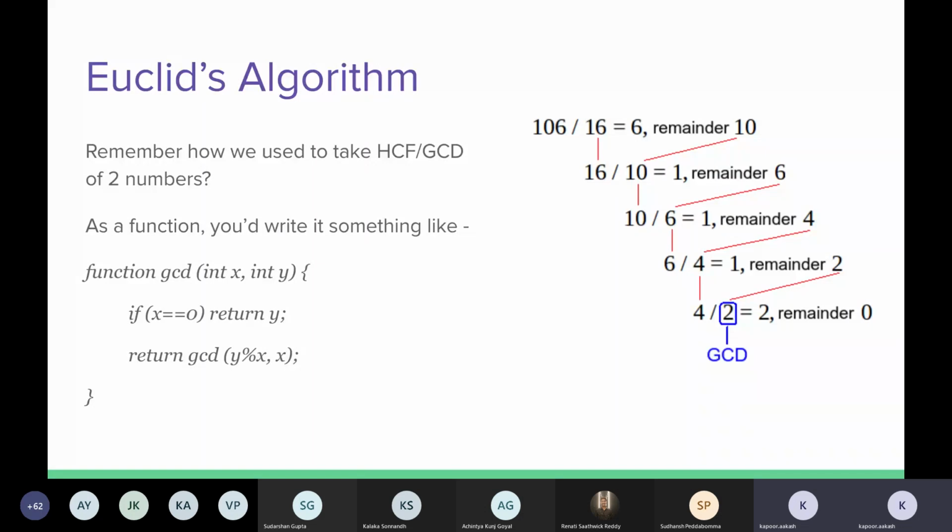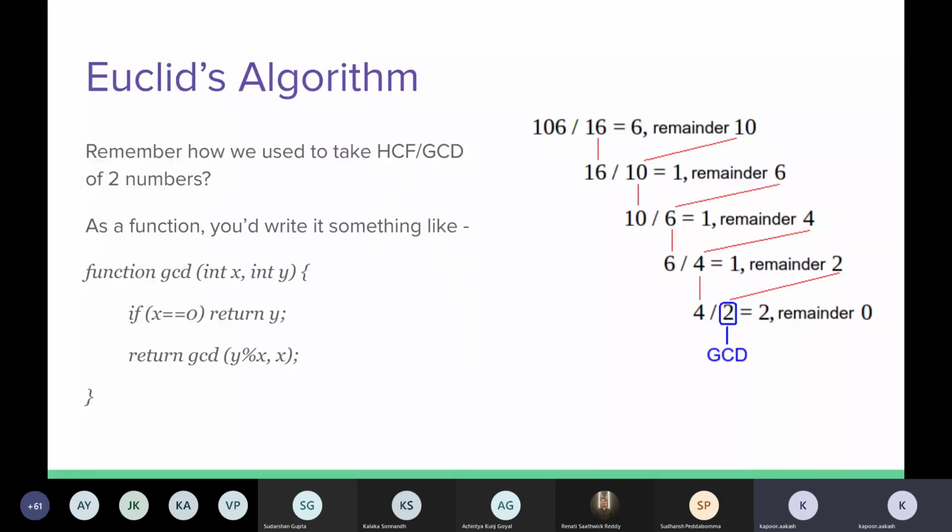Is the prime factor of 106 and 16 the HCF of 106 and 16? But won't it be the same if I subtract 16 from 106? It should be the same, right? Because if 106 is 16x plus something, and the only thing we're concerned about is the remainder, then you can just reduce 16. So the HCF of 106 and 16 should be the same as the HCF of 90 and 16, the same as the HCF of 74 and 16, and so on and so forth.